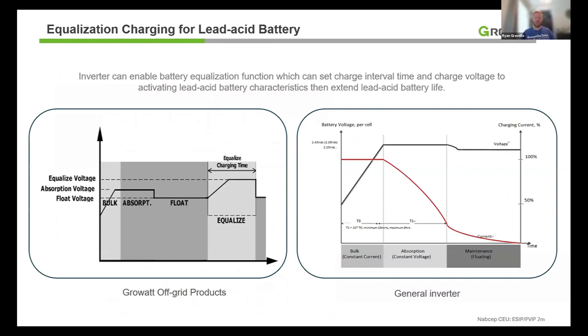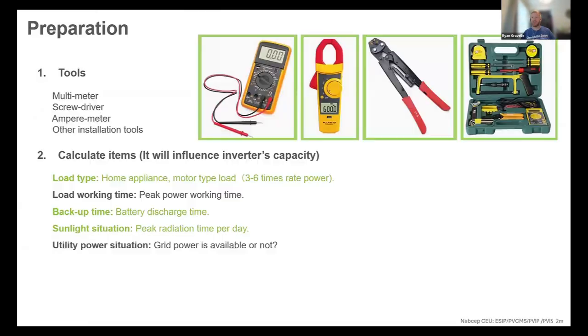So that way, as mentioned, you have the flexibility around either charge point, charge control, or battery management system charge control. So again, giving you flexibility around application and customizing it to your customers' needs. That said, like most solar systems, you'll need to make sure that you have your appropriate tools for installation, your multimeter, screwdrivers, amp meters, and so on.